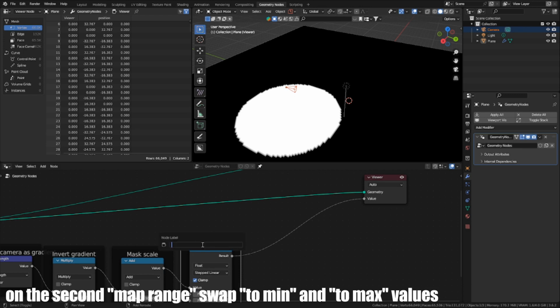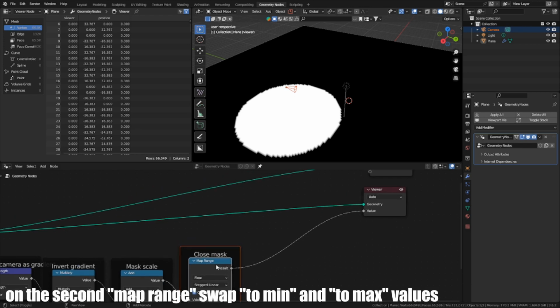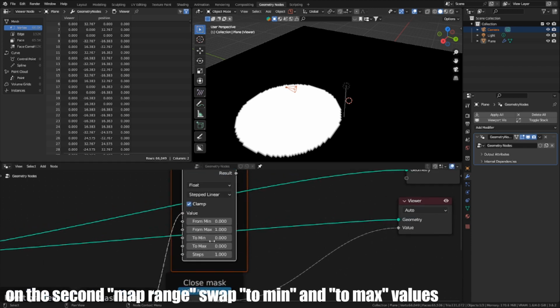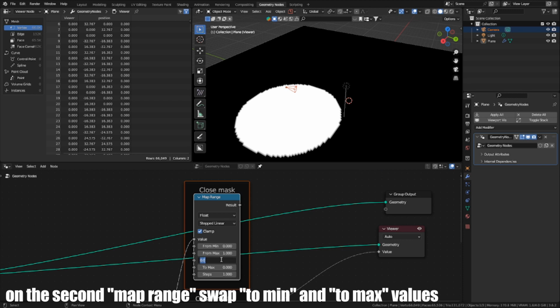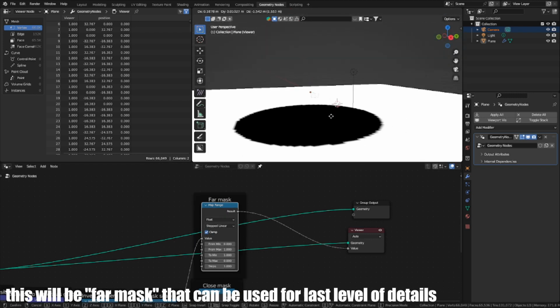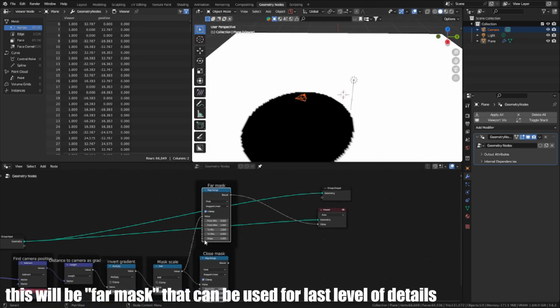On the second map range, swap the min and max values. This will be the far mask that can be used for lower levels of detail.